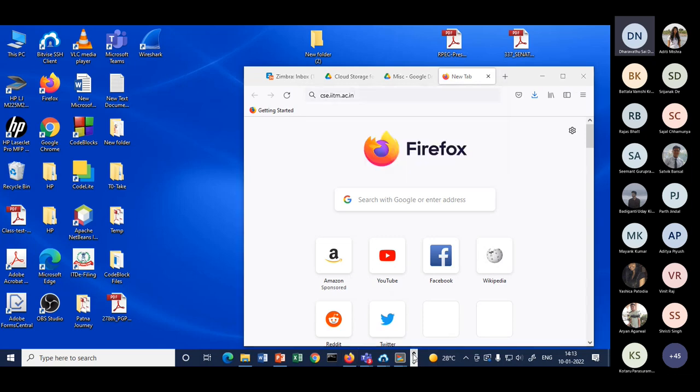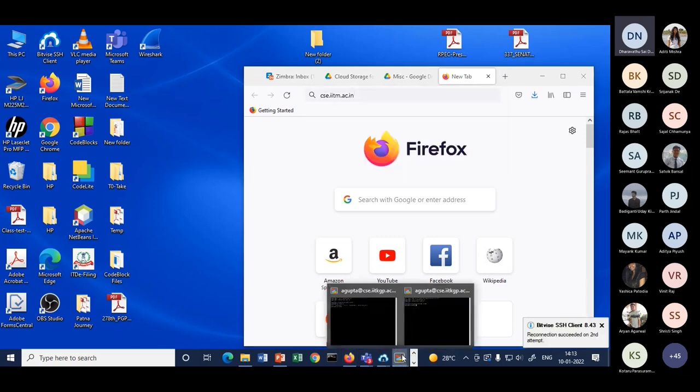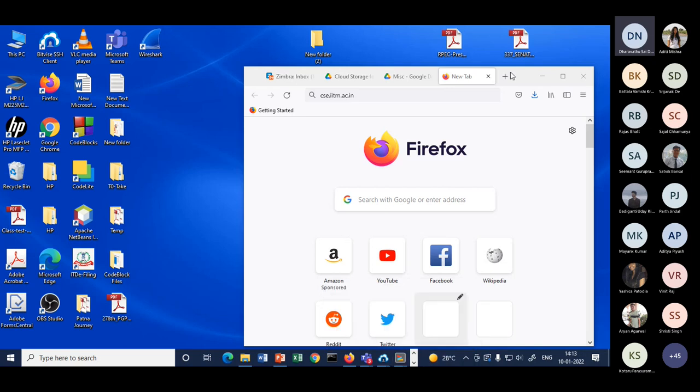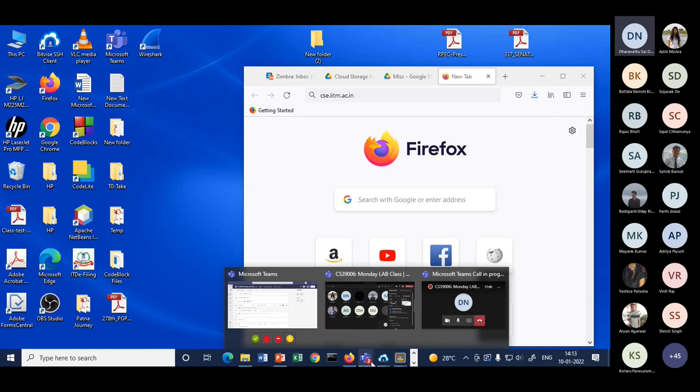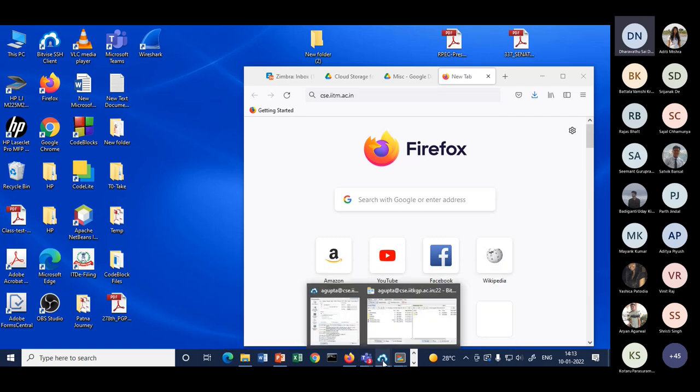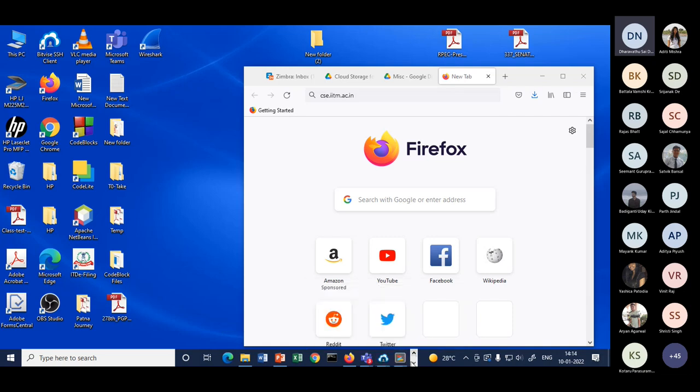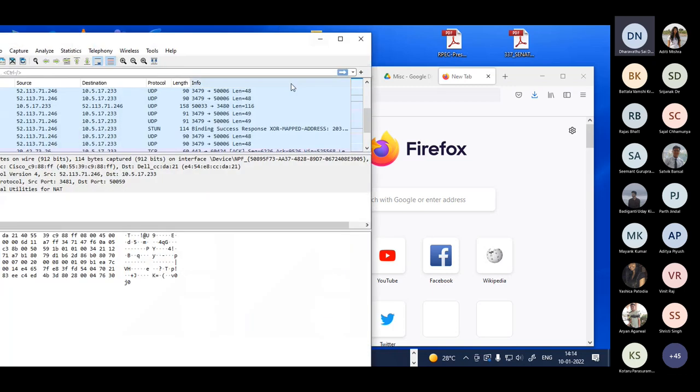Just give me a second. Where are my windows disappearing? Just give me a second. This is my windows. These are my command windows. Oops. Okay.